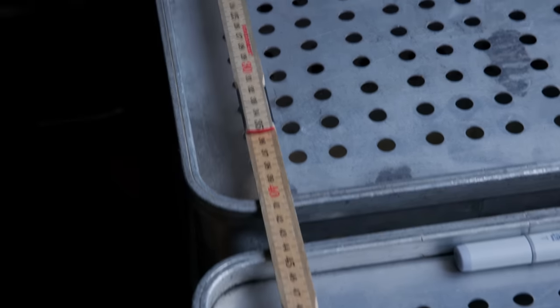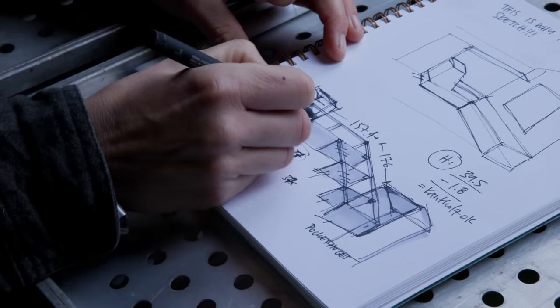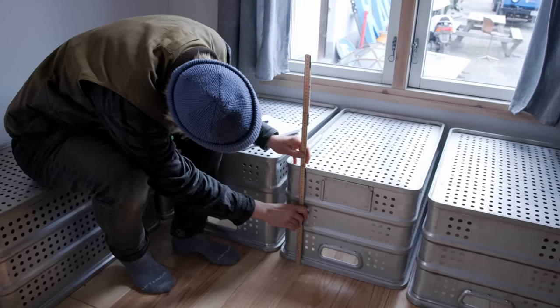So as much as I'm sneaking up on the design for this complex build, I'm also sneaking up on the construction. So I start with what I know, and in this case, that's the height of the boxes. Let's start with that.